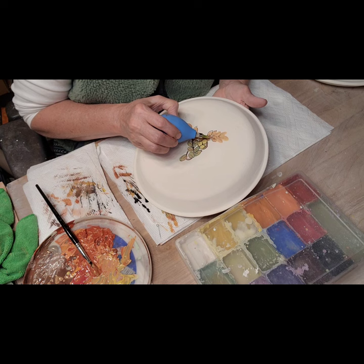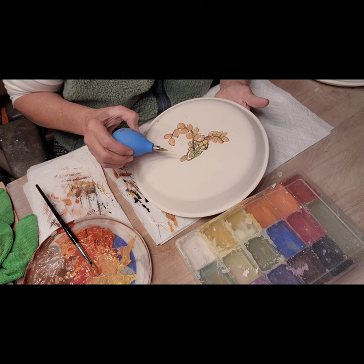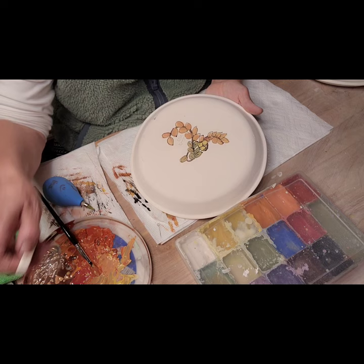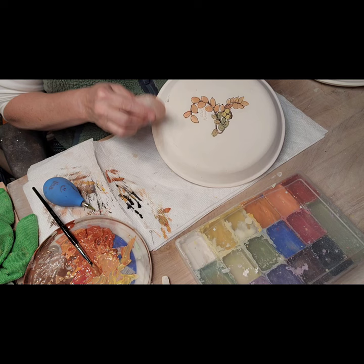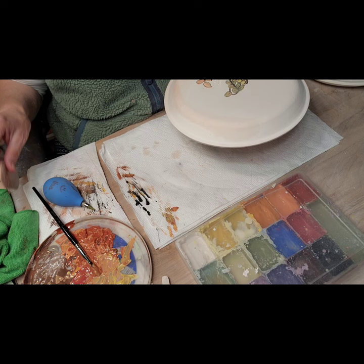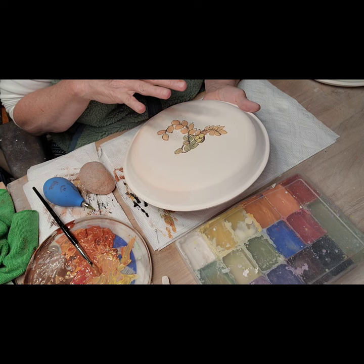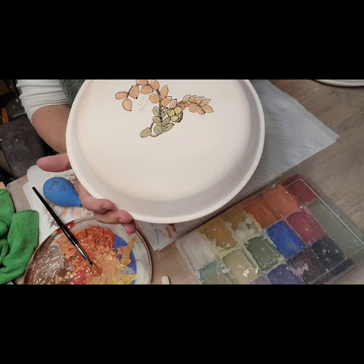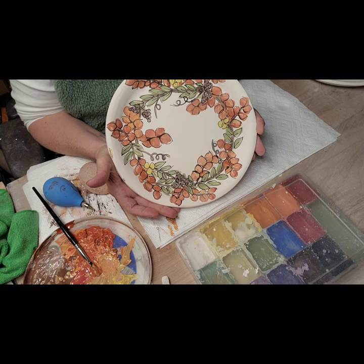I've always done things kind of by the seat of my pants. I'm too right-brained - there's no left brain in there; I was never good at math. Let me get this black mark off - I bet that's underglaze. I'm getting underglaze on my arm! Yesterday the pumpkin plate video I posted - when I watched it back I realized I had cat hair all over me. Everything I own has cat hair on it now.